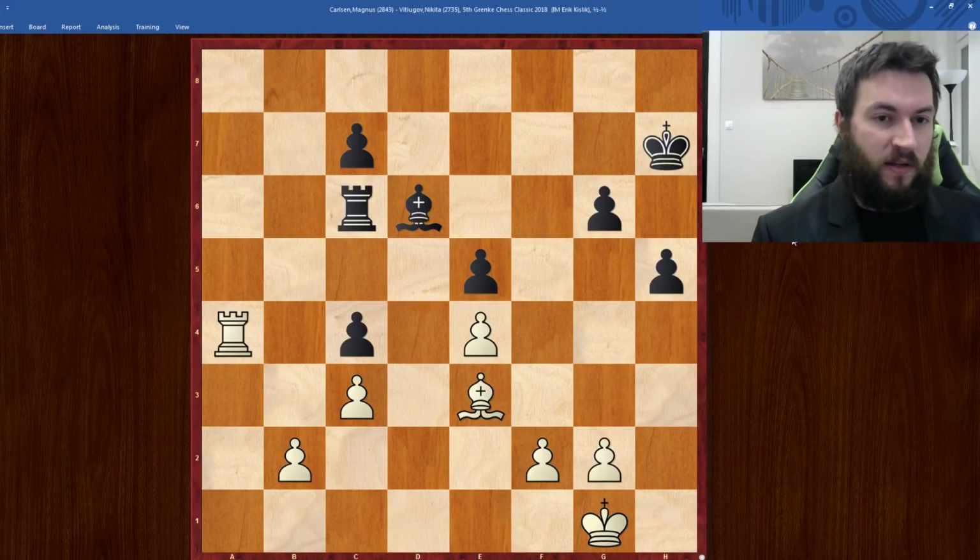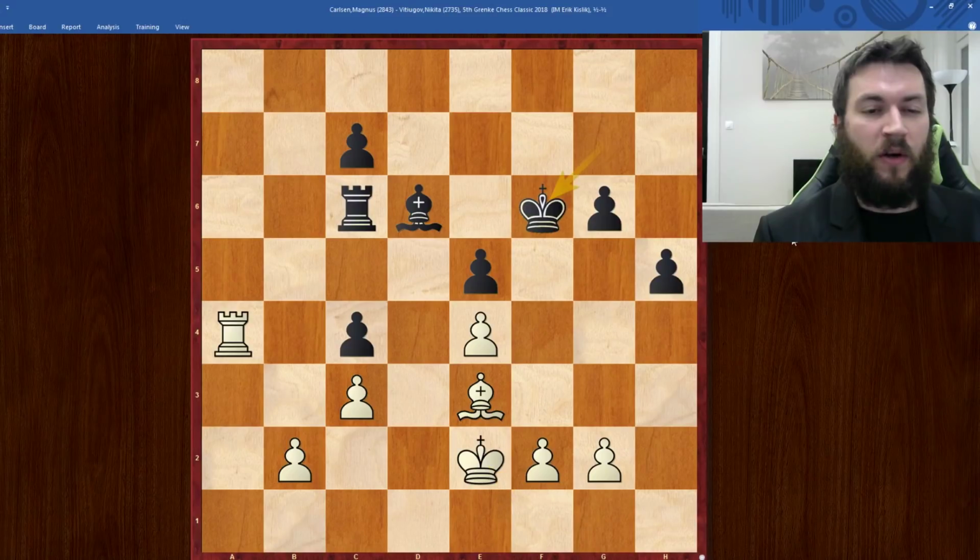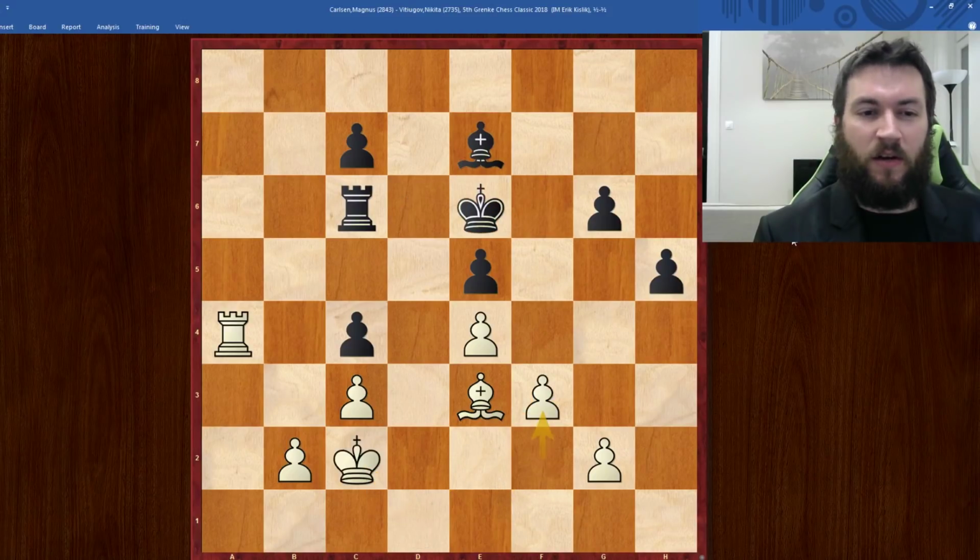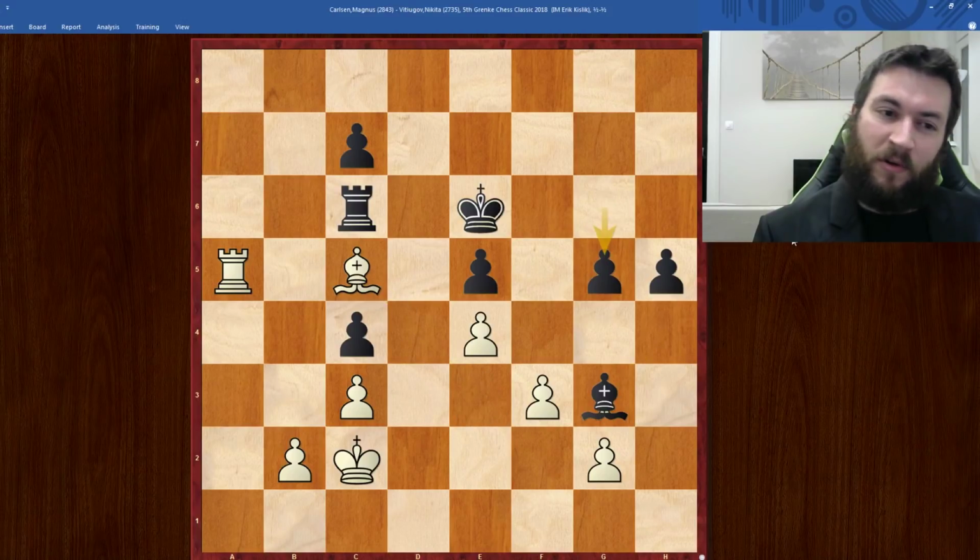He had a nice chance to press with rook a5 and then g3, f4. He played king f1, which seemed to be rather lazy. So I don't know, I guess he thought he could just keep playing as long as he wanted, but wasn't able to turn it into anything.